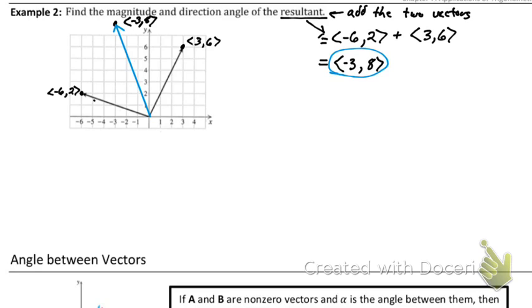Well, I don't even care about these other two now, because it says find the magnitude and the direction angle of the resultant. We're supposed to find the magnitude and the directional angle of the resultant. Did I have room to draw more pictures in there? Yeah, I did. So I'm just going to redraw what's important here really quick. So I'm going to draw that angle right here.